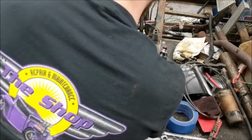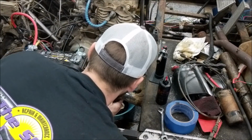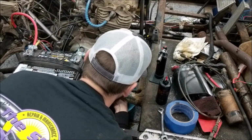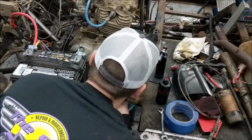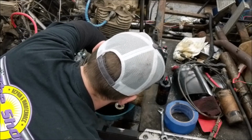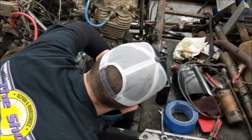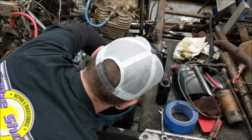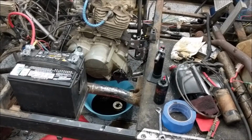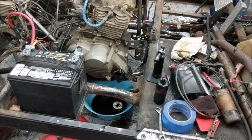Exhaust manifold bolts are broken. So I gotta start trying to drill that out. Of course, it's flush with the head. Not like I can't just weld a bolt onto it and get it out. I mean, technically I could, but I'm not gonna do that.